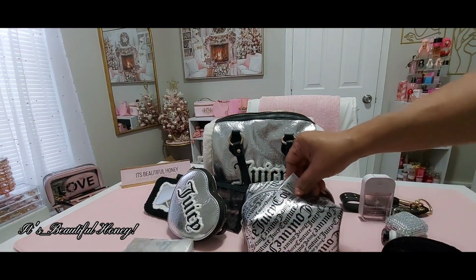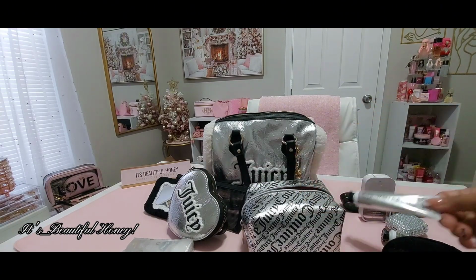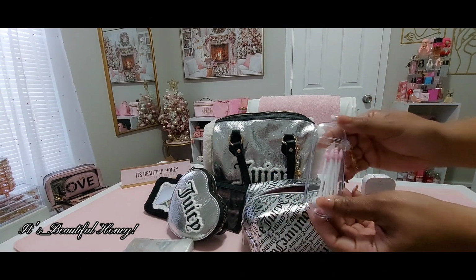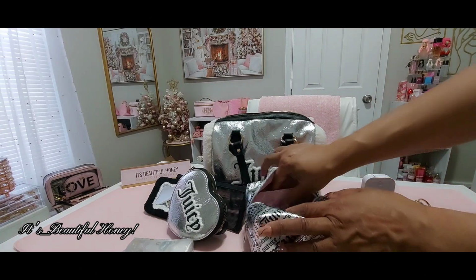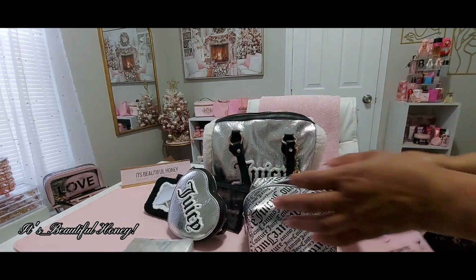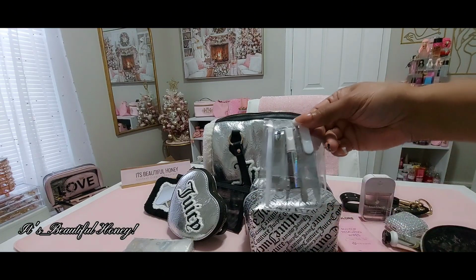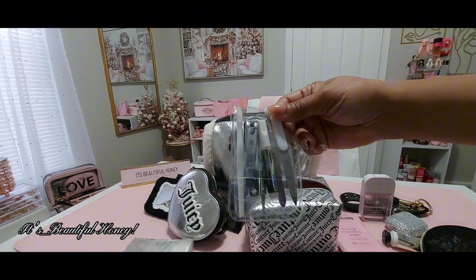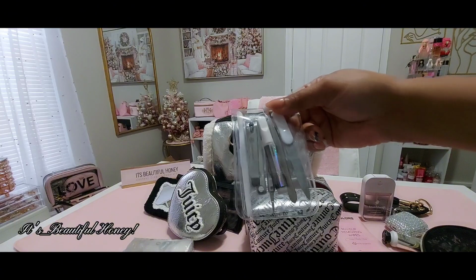I do have another hand cream, and this is the whipped hand cream from Bath & Body. I have my container that holds my Q-tips. I have my makeup removing wipes. I have my little nail care kit, and this just has the basic nail tools, just a clipper, scissors, tweezers, cuticle pusher, file, and some glue.